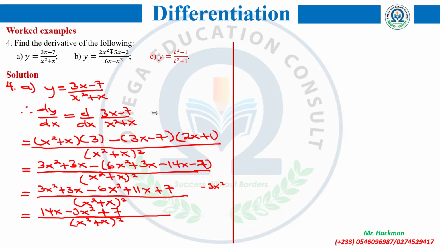All right. So now, what do we have? The last question for all of us. You can see that this time around, it's quite complex. The numerator is quadratic, the denominator is also quadratic. So if you're able to do it by extension, irrespective of the nature of your numerator function or denominator function, you should be able to do it. So B.